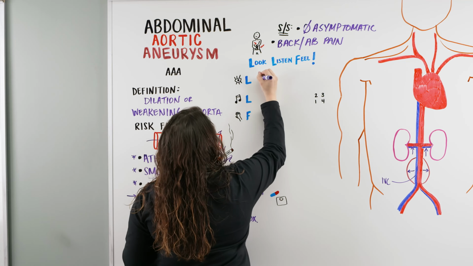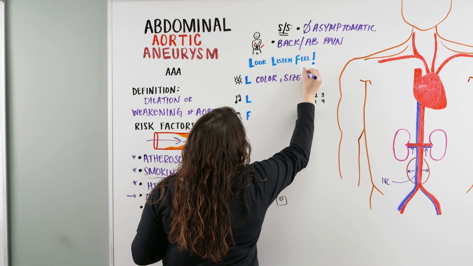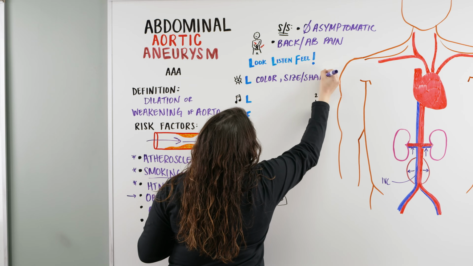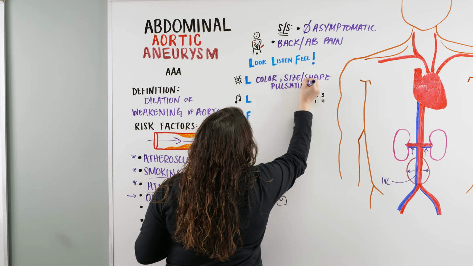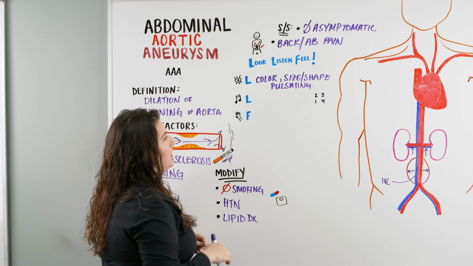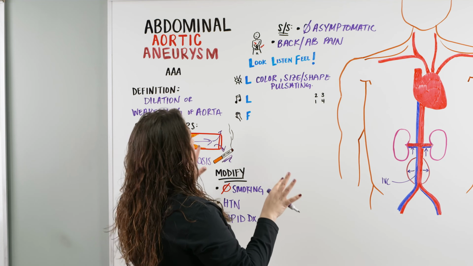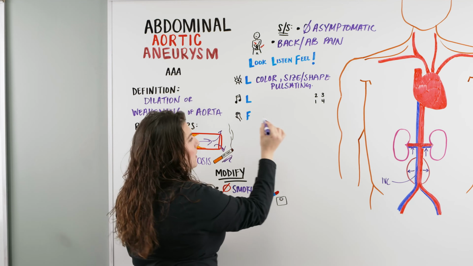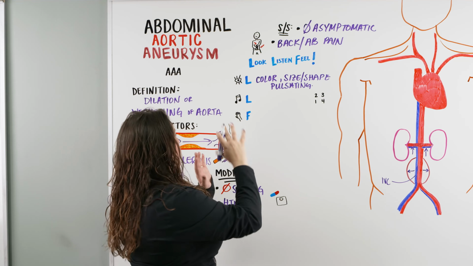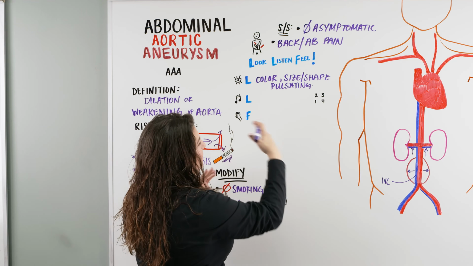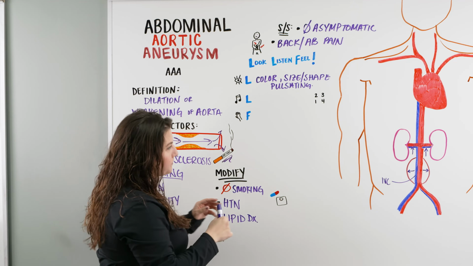And we're going to be looking at color. We're going to be looking at size or shape. And we're going to be looking to see if anything is pulsating. Okay. You're going to note other things like scars, any type of markings on the skin, things like that. Once we look, if we do see something pulsating, we're not going to feel, okay? But if we don't see anything pulsating out of the abdomen, we don't see anything that looks like it's leaking or anything like that, an open incision, we can then go on to listen.